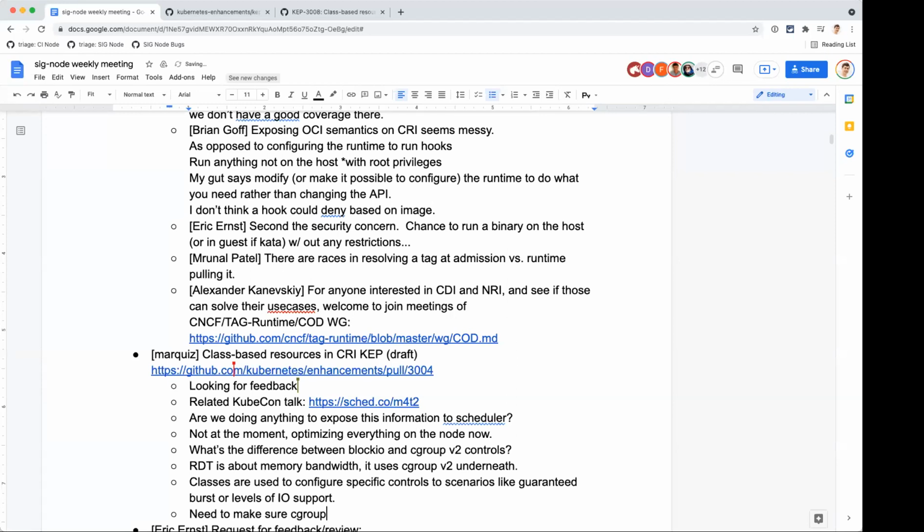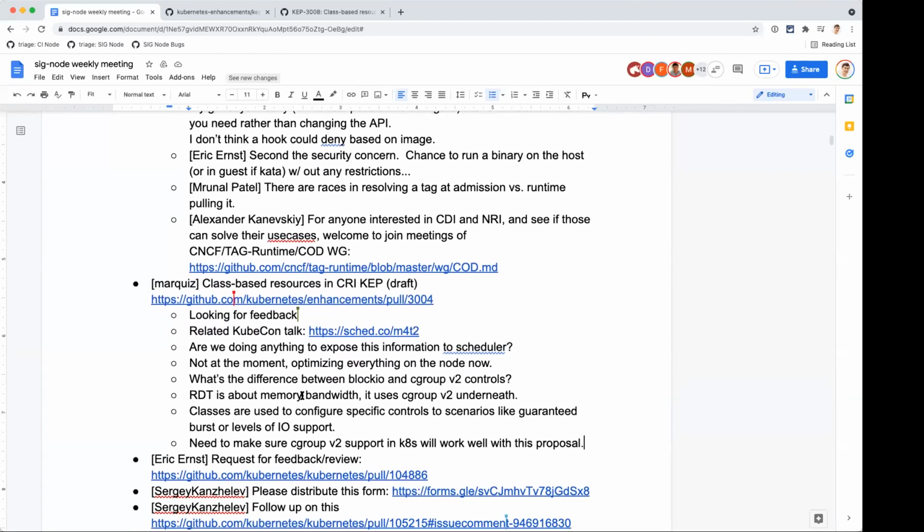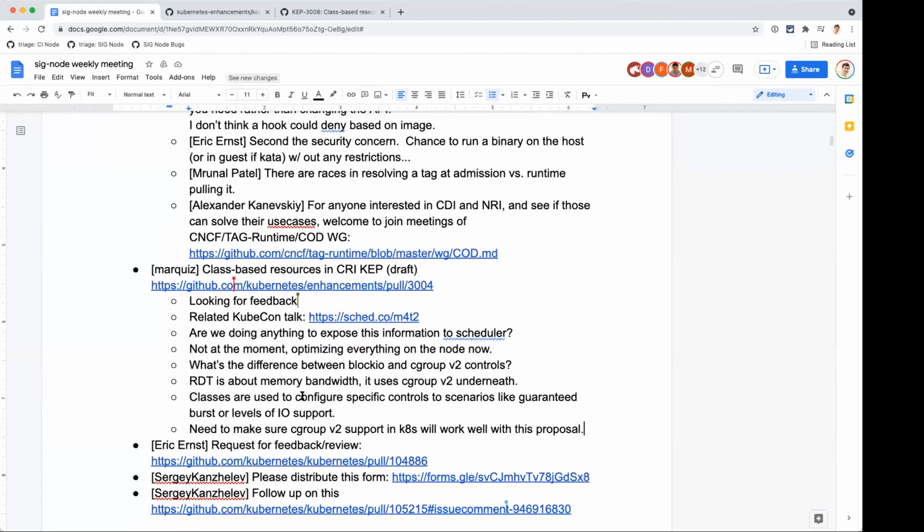Yeah. And about the runtime support, the OCI runtime spec has support for RDT and block IO controls, and runc supports those. And in CRI-O, we submitted PRs that were merged a month or two ago. So basically, RDT and block IO controls are supported in CRI-O at the moment.